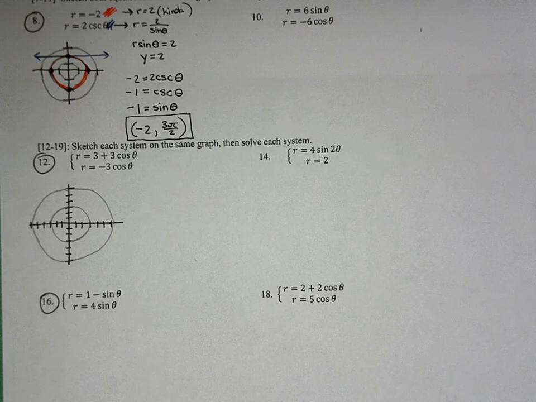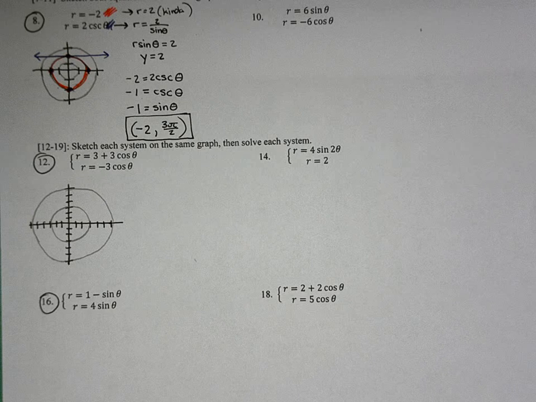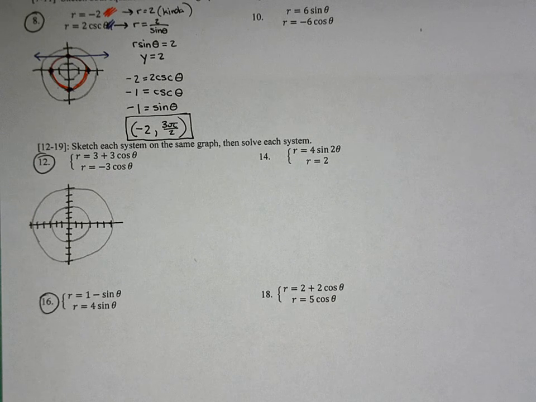Okay, so graphing here. First up, we have our r equals 3 plus 3 cosine theta. So again, you're looking at your objective 3 notes if you need a reminder of graphing these functions. 3 plus 3 cosine theta, we have a plus minus, which puts us in that cardioid limaçon family of functions. And so we're thinking about whether or not we have an inner loop, where our shoulders are of our graph. We're thinking about which direction our cardioid or limaçon, depending on the graph, is going to head. And so you're starting to re-trigger all of those things that we learned in objective 3.